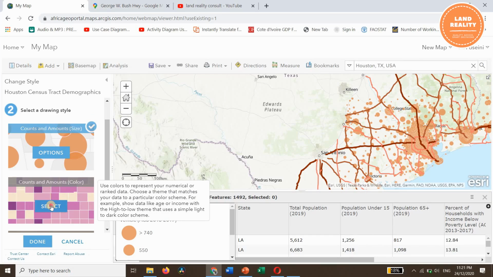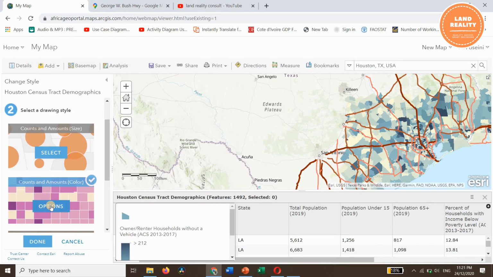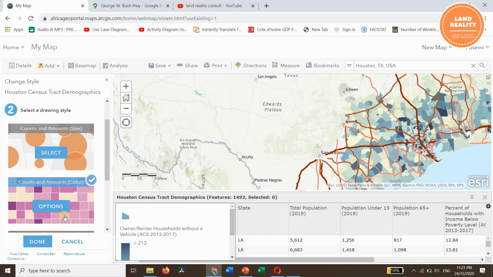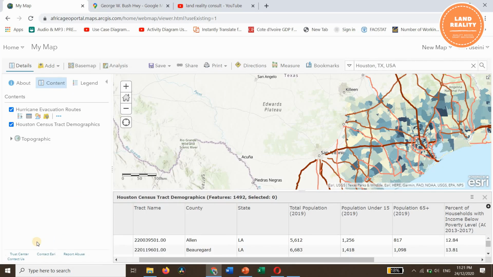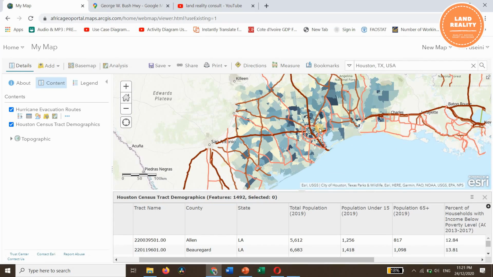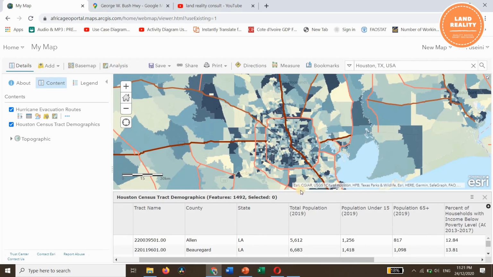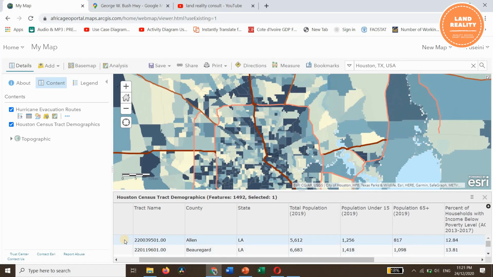Counts and amounts color. And click on this. Click on done. So we have highlighted the percent of households without vehicles. See that?